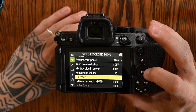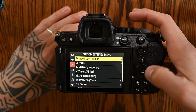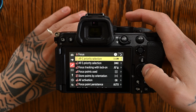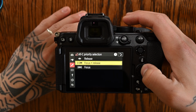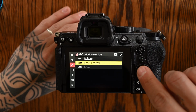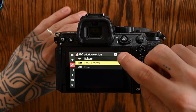There's time code here too, which is something that you can do if you're using multiple different cameras. Okay, we're gonna blitz through this here. Focus. I have it set up so that my AFC priority selection, meaning that when I'm in autofocus continuous, I want it to prioritize focusing and releasing when I hit down the shutter to the same degree.